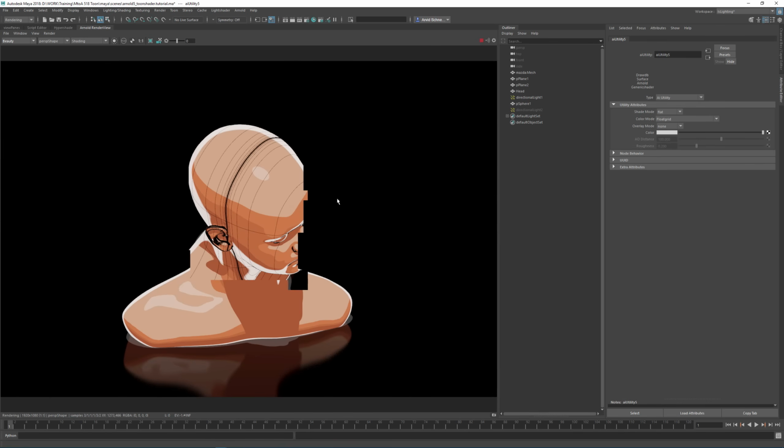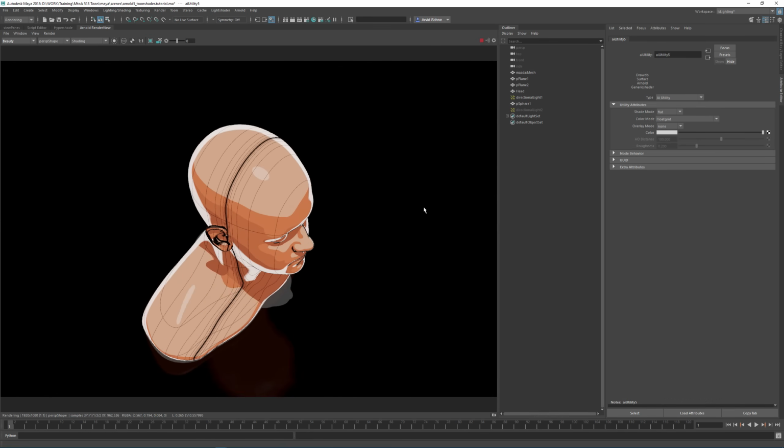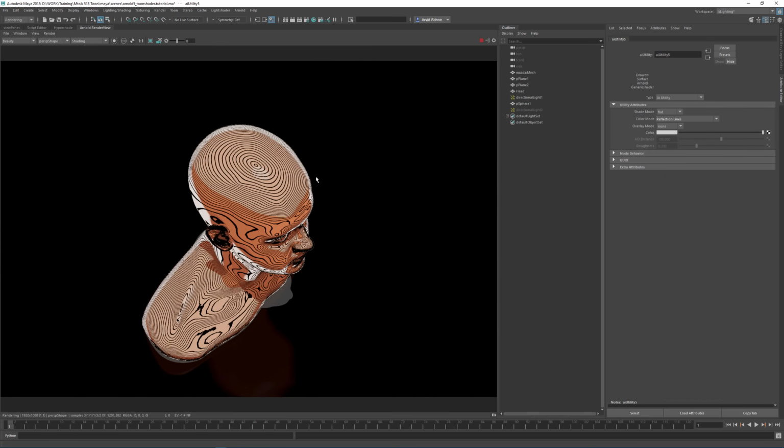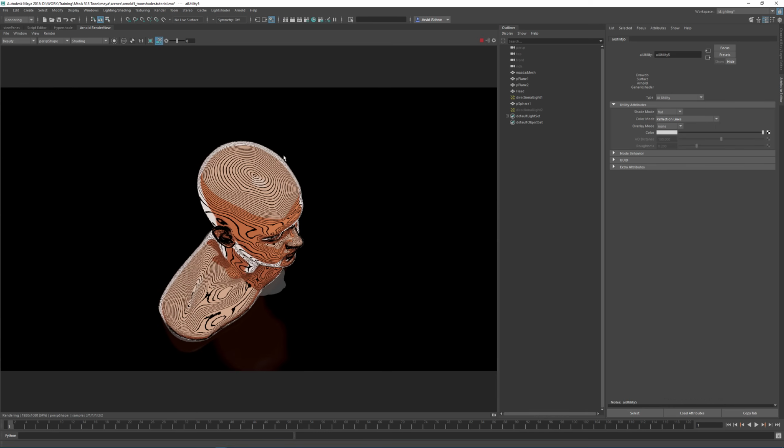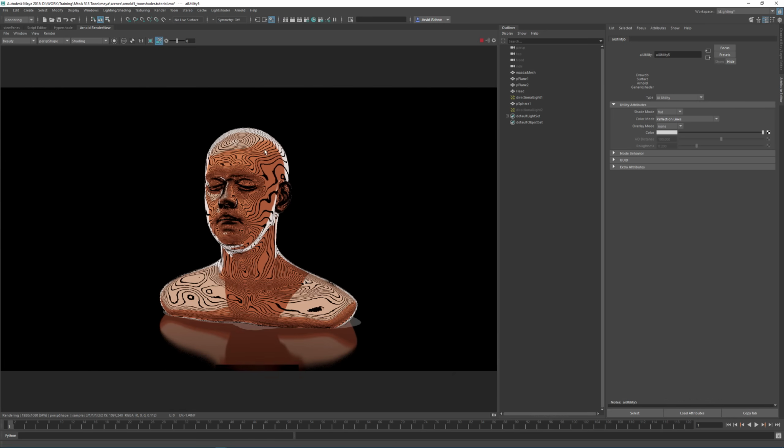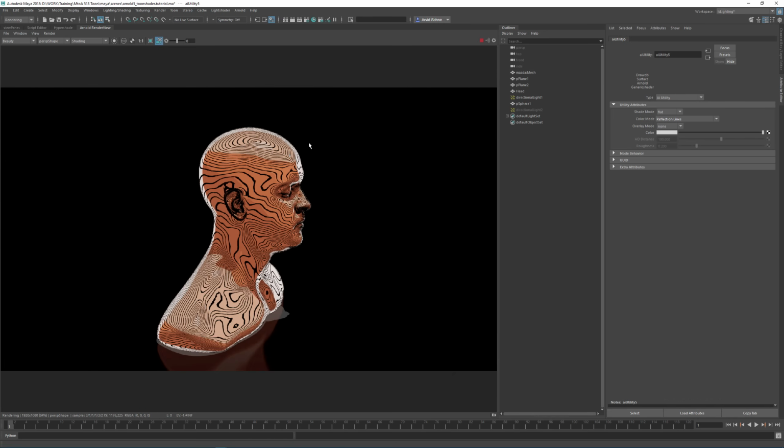You can see you get these nice patterns there. What else can we do? We can use reflection lines, which are interesting. Let's see if this works. So yeah, there's all these fancy things you can do, and I'm pretty sure you can get pretty interesting results just using these kind of things.